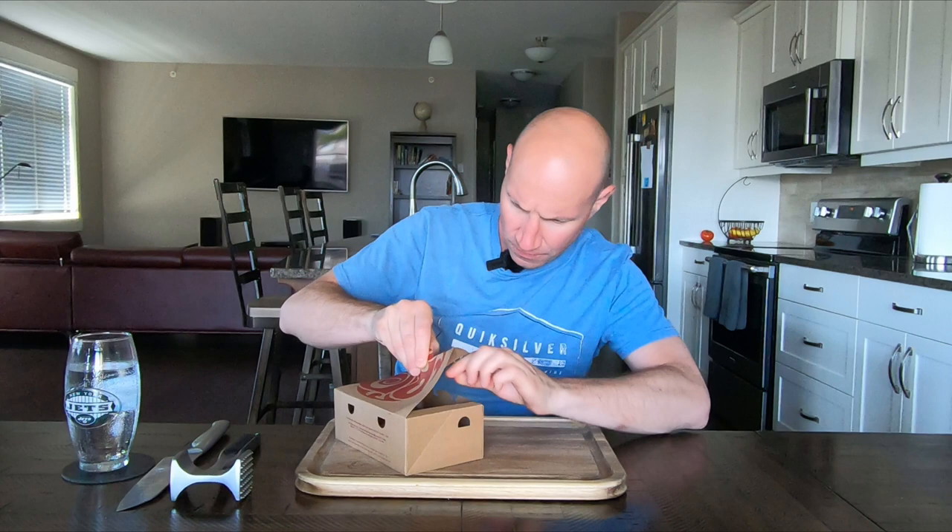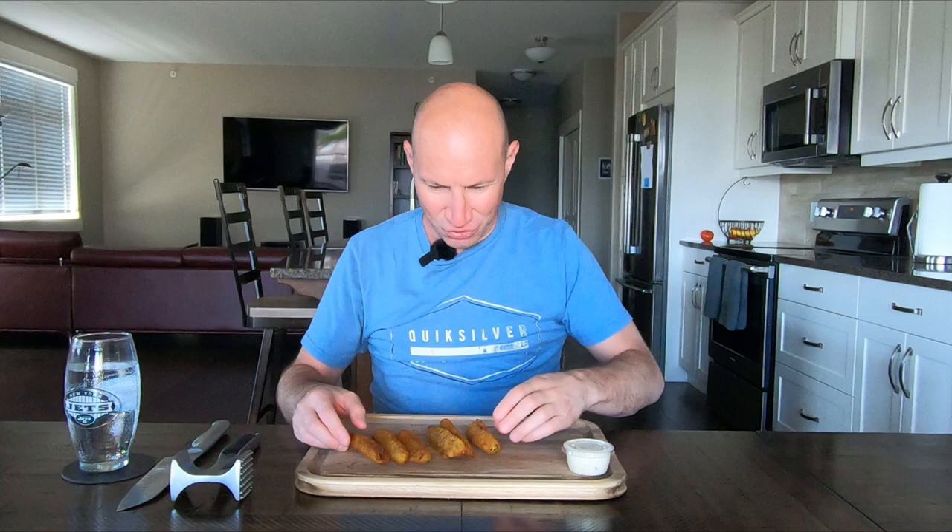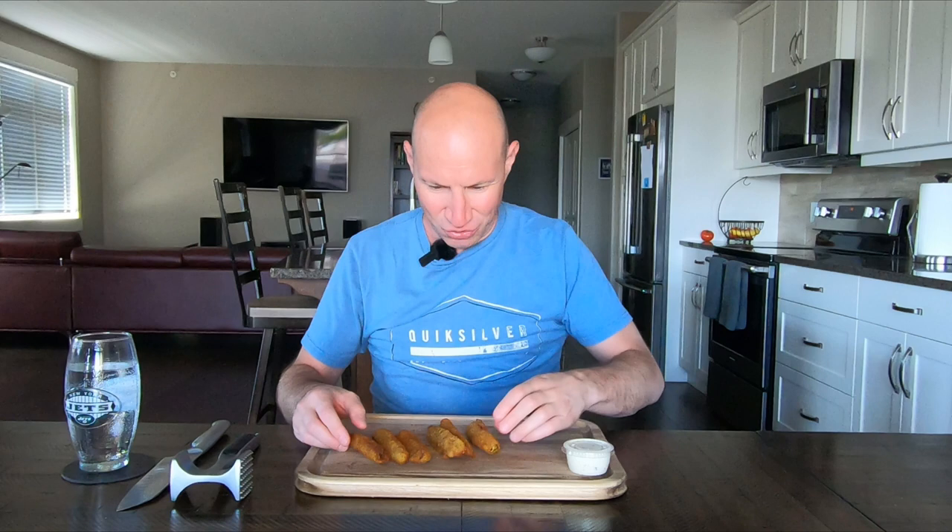I'm going in with no napkins here, unless they're in this box, which I doubt it. So you get six wedges — not even that. You get like a pickle and a half worth of wedges for 11 bucks. They are nice and crispy still. I got home and got them out of the container nice and fast. You guys can check one out there and then I'll cut one in half and show you.